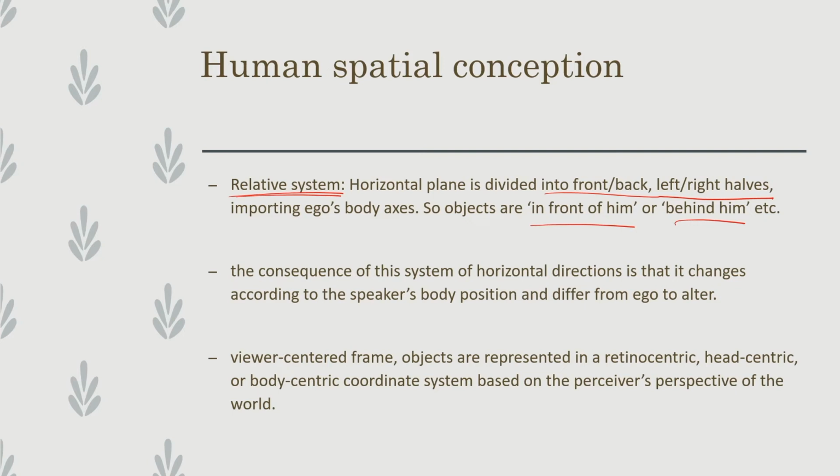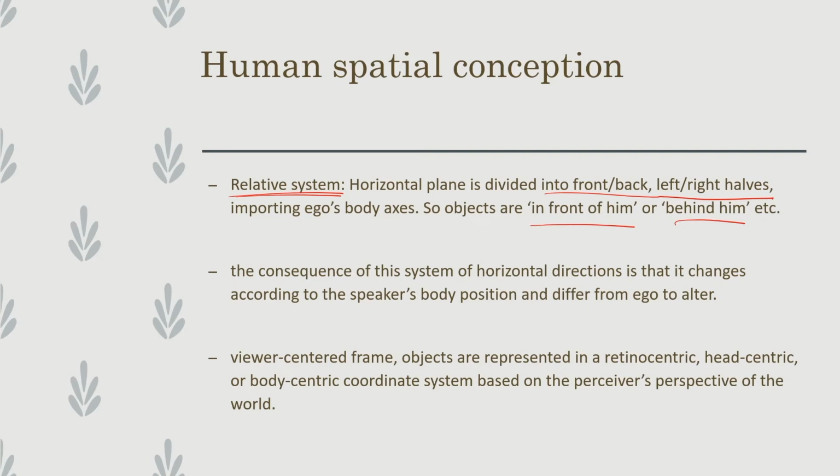So, the moment it becomes relative to the ego's position, it will change depending on the ego. If when I am speaking, something is in front of me, but then if the speaker changes, another person talking about the same object might describe it in very different terms. So, this is what we mean by relative system. Relative system terminologies differ with the change of the position of the speaker. So, if the speaker changes, or even simply the orientation of the speaker changes, right now I am facing this side, if I face this side, what is in front of me now will become to my left.